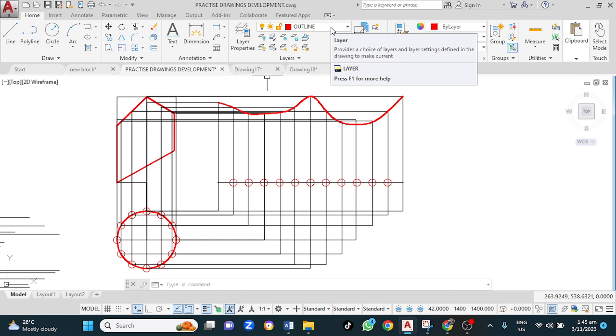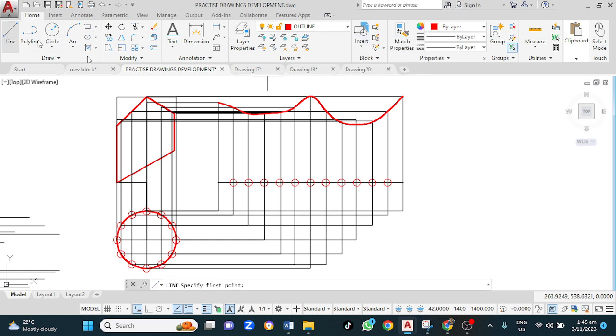It is good to have two different color lines for your construction. Spacebar. Alright, this part is done.